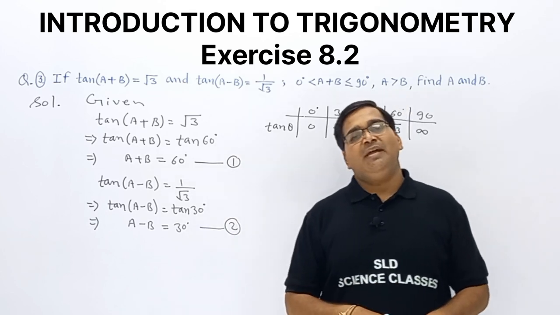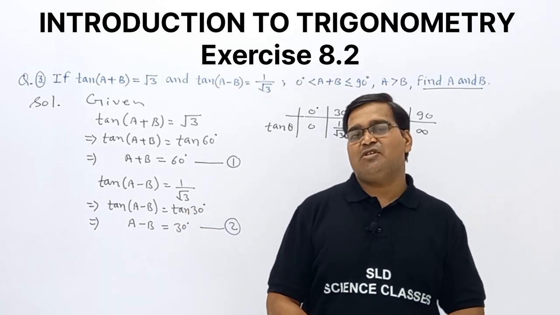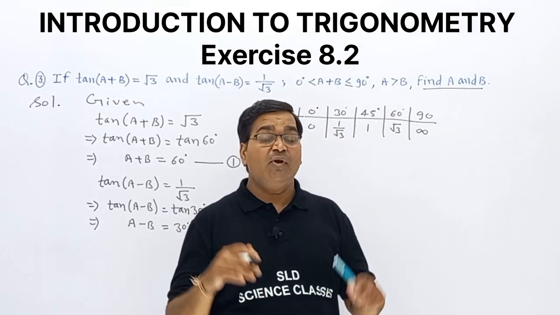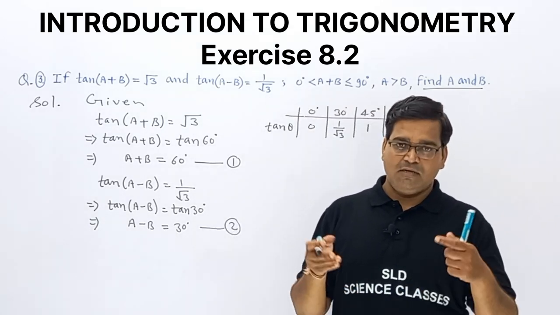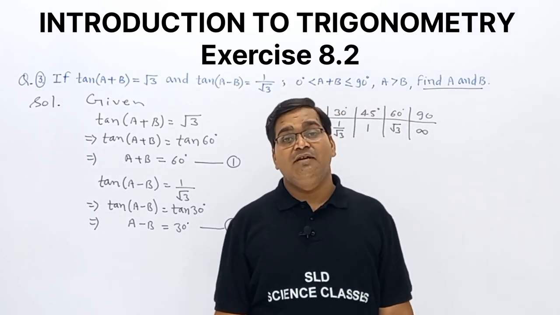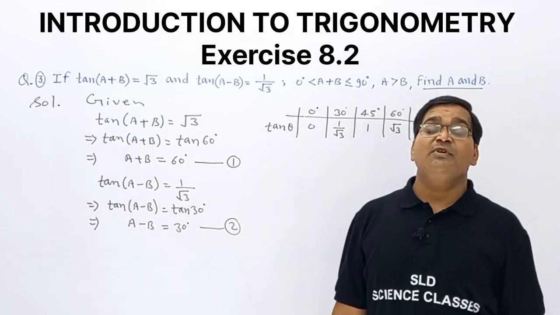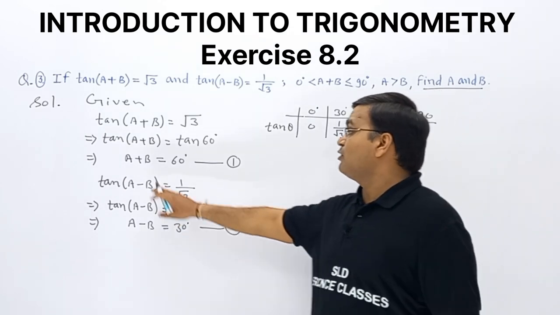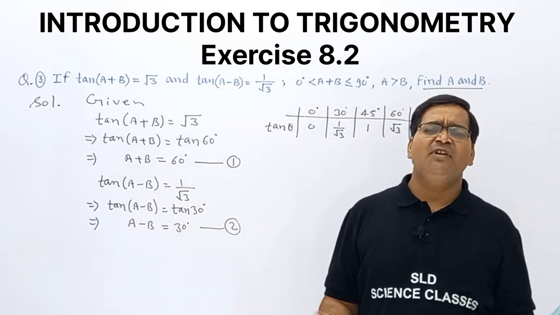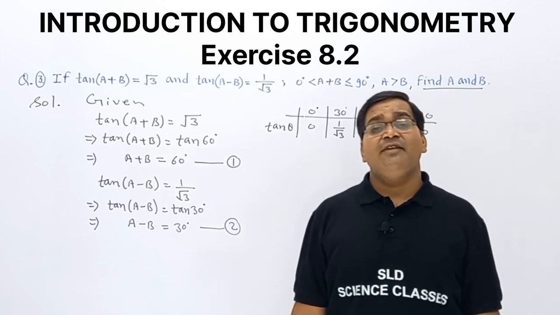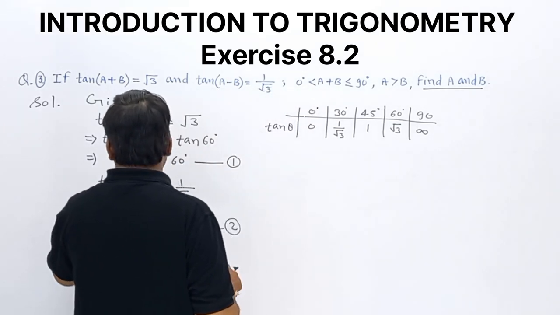Now we want the values of A and B. Simple. What is the question? We want to find the values of A and B. If we are having 2 linear equations, we have different methods to solve these equations. In the 10th standard, we have this topic, linear equations of 2 variables. So A and B are what? Variables. With 2 equations, we have different methods: graphical methods, elimination methods and substitution methods. By using these methods we can solve. So I am going to solve this one.